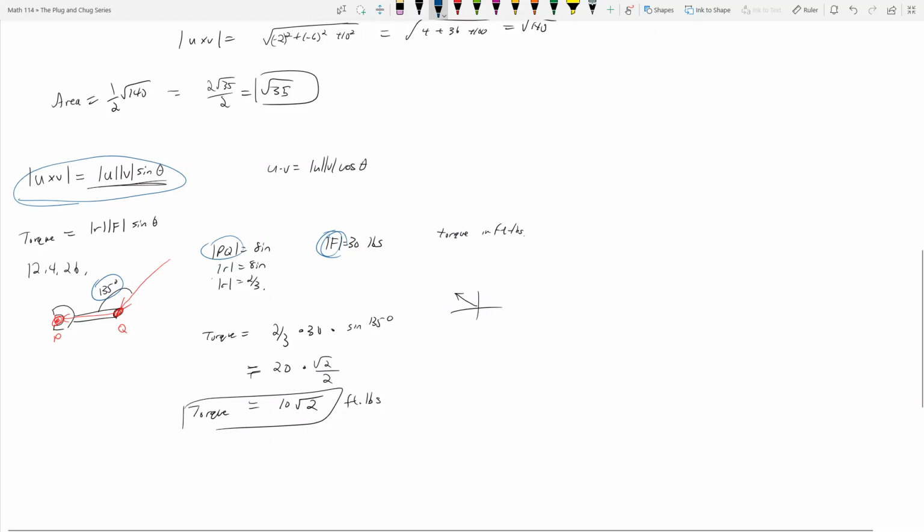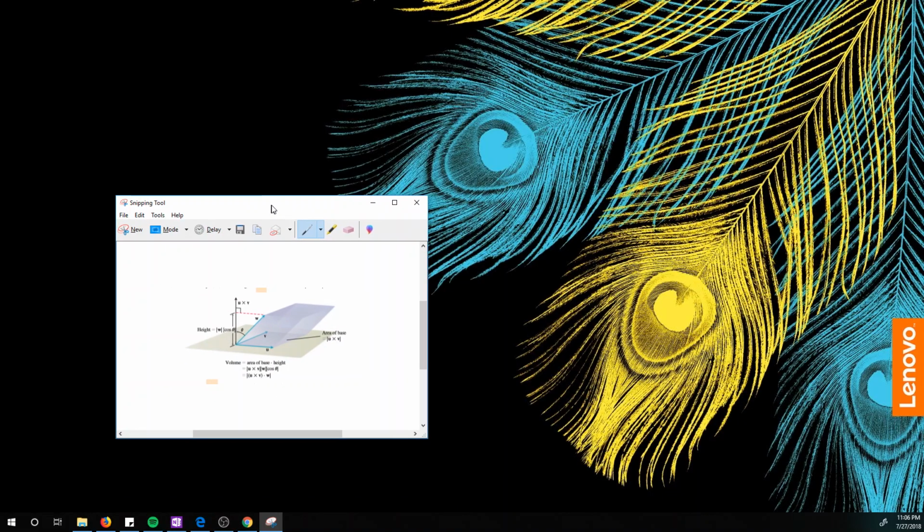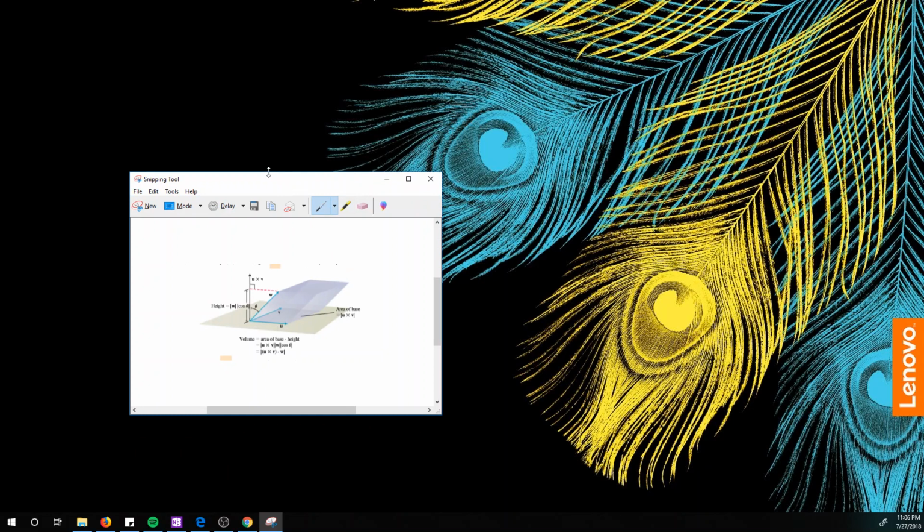All right, so the last thing we're going to do in this section is talk about the triple box product, or the triple scalar product. What it is is probably easiest to show you in this picture. Essentially, we have three vectors, like this vector here and this vector here, and we want to find the volume of the parallelepiped that gets spanned by these three vectors, okay?